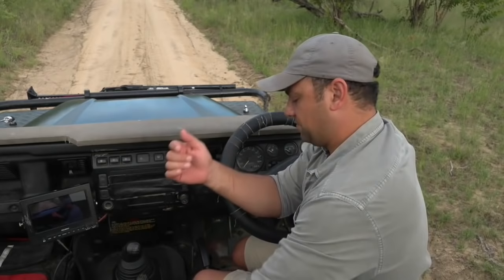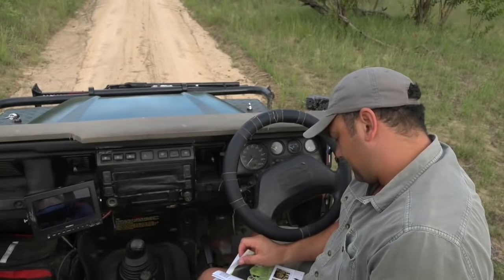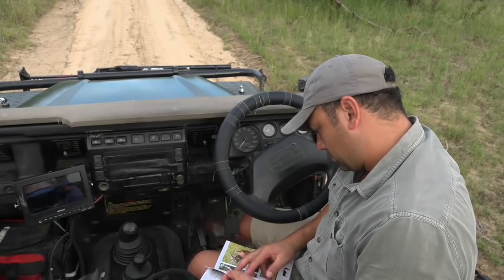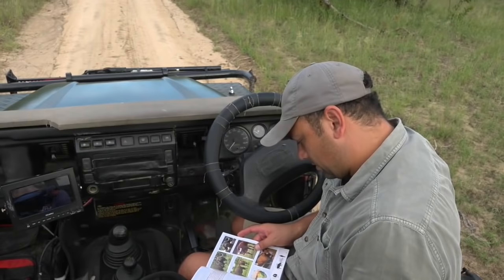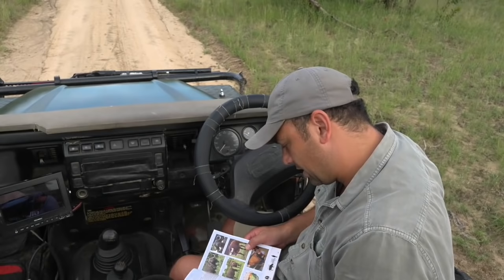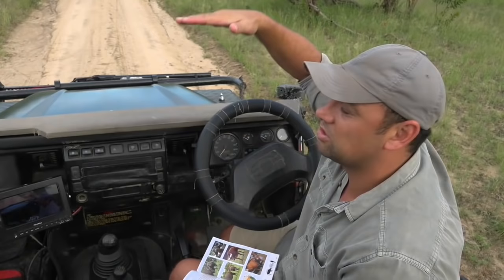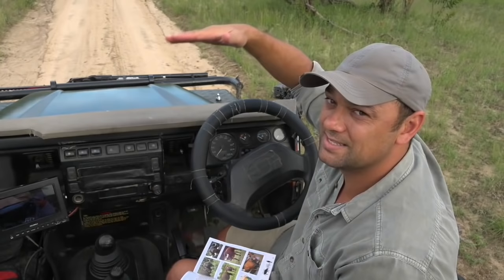I'm just trying to see if there's perhaps any other description that I can quickly find here for you with antelope. In this book... No, it doesn't really give a description in this book of antelope. Sorry, I'm just looking at this mammal book. But they start with buffalo and antelope. So buffalo, they've classed them together. Now that's going back up in taxonomy, a few layers back, or a few classes back.